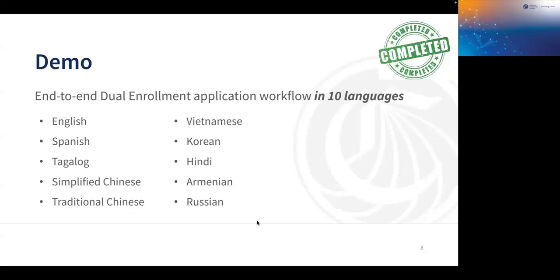Mitch is asking, how was the list of languages established? The comment is it does not seem to follow the worldwide figures of spoken languages. No, actually, we looked at California census data, as well as immigration statistics, and we picked the top 10 language groups. The only two we don't have on this list that were in the top 10 are Arabic and Farsi, because those are right to left, and we wanted to do additional testing on how the right to left design looked. So those will be added, and we are open to other languages.